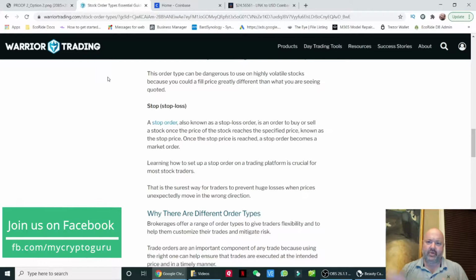I want an order to go in if this happens. If it gets above this, maybe I want to buy more, maybe I want to sell more. If it gets below this, again, maybe I want to buy more, maybe I want to sell more, but you can put that in there and it triggers based on a certain price. So that's what a stop loss order, or a stop limit order, or a stop market order is. Anyway, so we're over that.